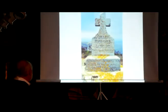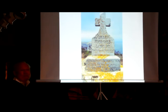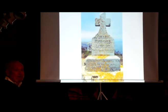This is the Juan Rodriguez Cabrillo, the Cabrillo Monument. Down here, if you can't read it, discoverer of California, 1542. In this museum, we've got some models, and there's a replica of the Cabrillo. In fact, there's a really nice exhibit of Cabrillo landing in California, back in the back somewhere there. And there's a replica of his ship that comes here every year.